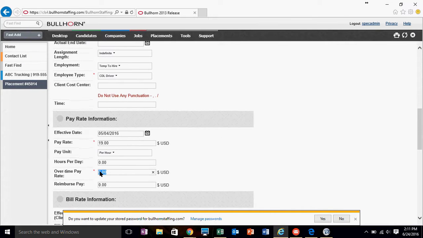Overtime pay rate is in here, because if you don't put in an overtime pay rate, it won't pull over into Bullhorn back office. And it also affects the, what, does anybody know? If you don't put in an overtime bill rate in front office, what does that affect in back office? The overtime. 40 hours.